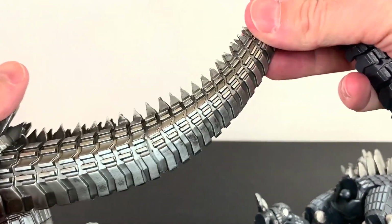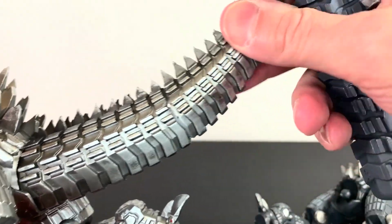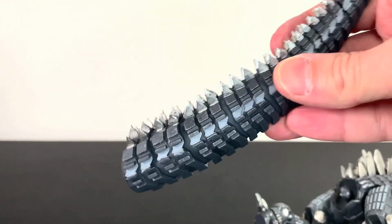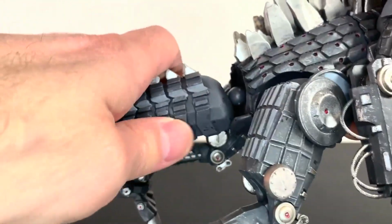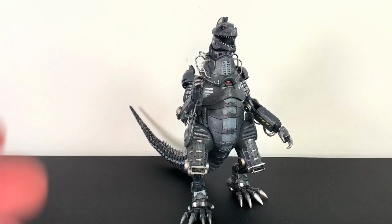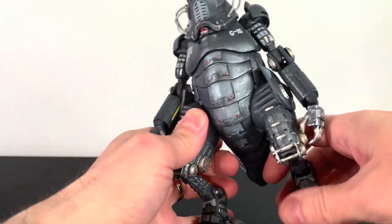And here's the first one. The first one just had that joint and then one there. And that was it. That was the full extent of the articulation for the tail. And now you have a fully articulated tail for this version. And that is incredible. So let's take a look at this guy straight up without any of his accessories first.